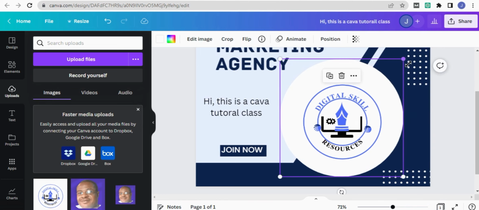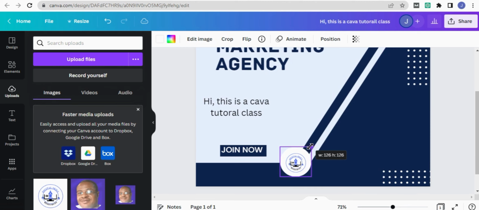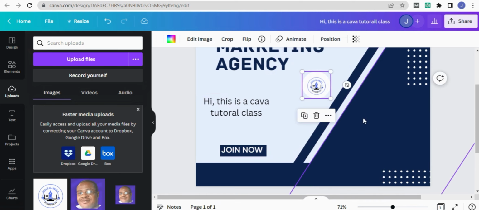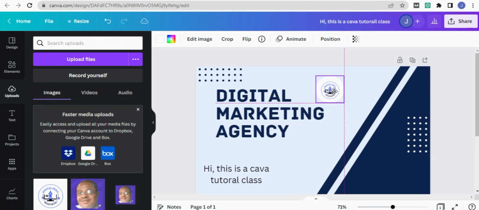Now I will need to adjust this logo to suit what I want it to be. I'll drag it up. To drag things, we put the cursor on it, hold the right click key down, and drag to the position you want. Adjust it to your choice, the way you want it.